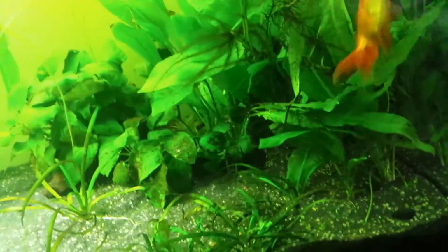Yes. And in order for them to grow fast, I always feed them a good quality food, which is gold. It has a lot of protein in it. And also I feed them some vegetable pellets. Yes, algae pellets. It contains a lot of vitamins, good for their growth as well. And I do feed some live food, which is bloodworms, a couple of times a week. And the last thing I feed is Oranda gold, which is quite good as well. It contains a lot of vitamins.